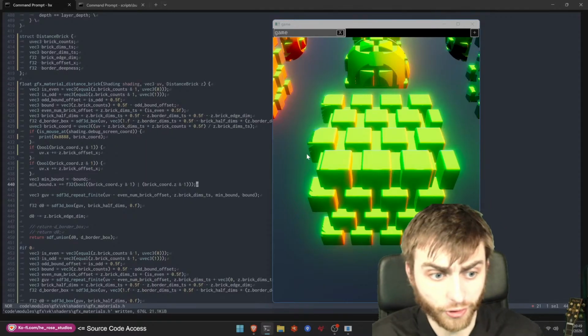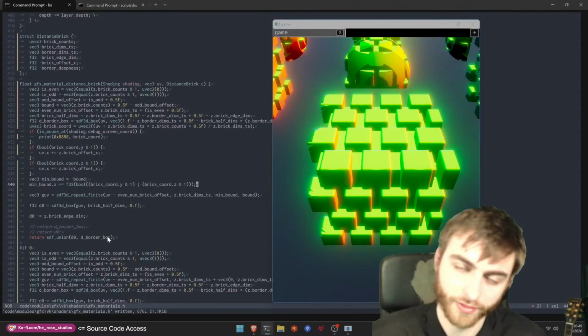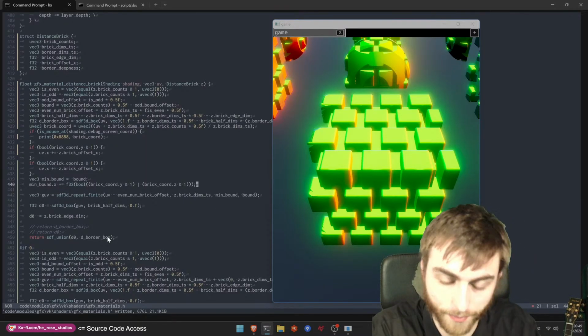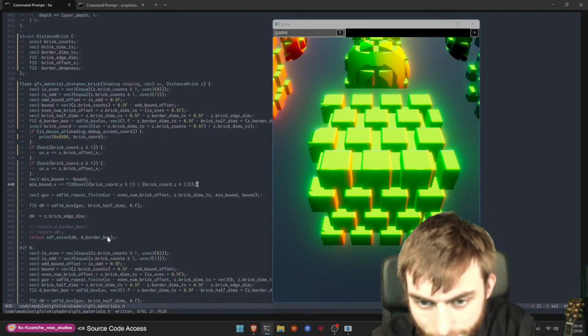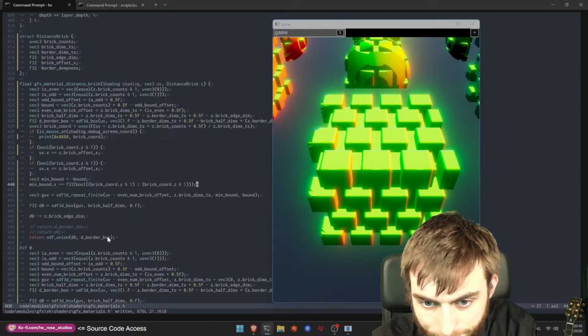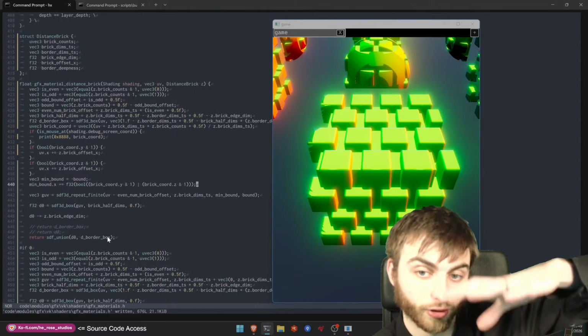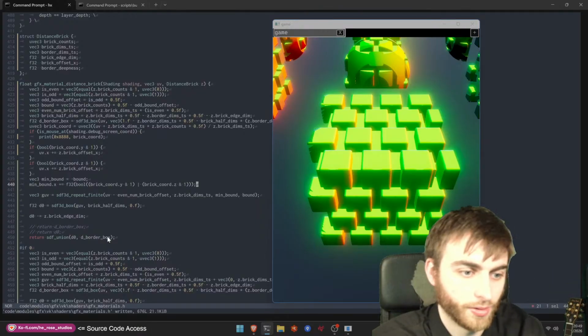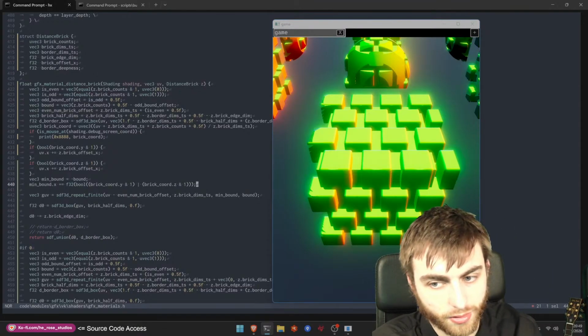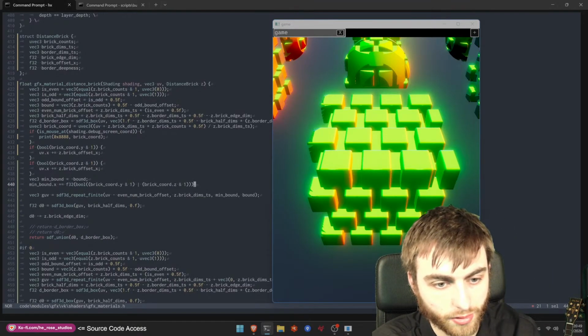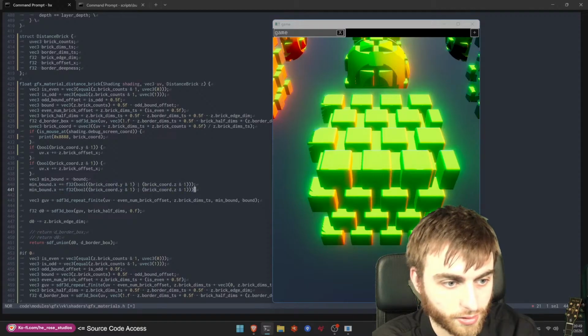So I think what we want to do is we want to make sure that our step size never exceeds a brick length, maybe. That is going to affect the performance though. But you are going to be starting from the surface anyway, so it's not going to be that bad of a problem.